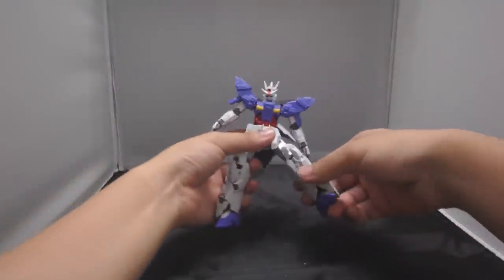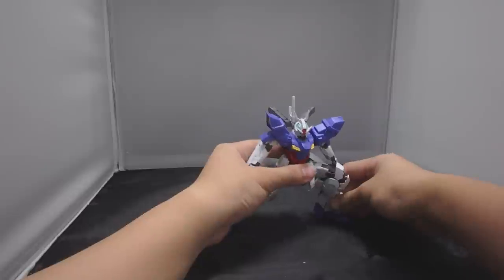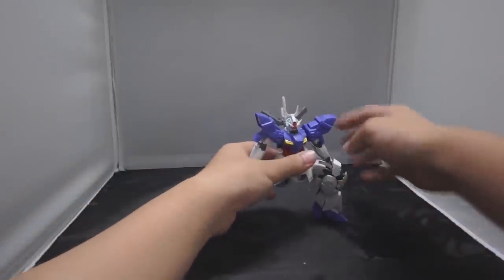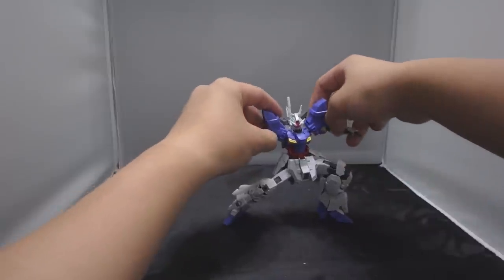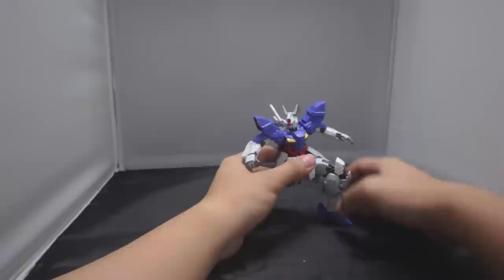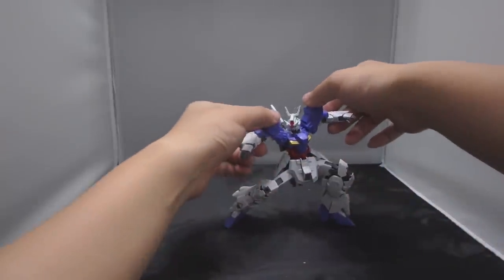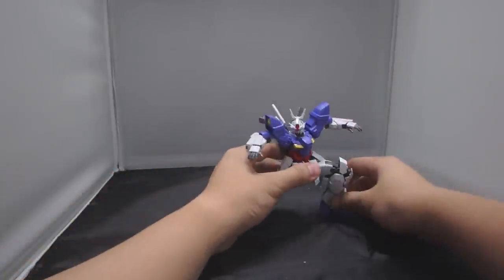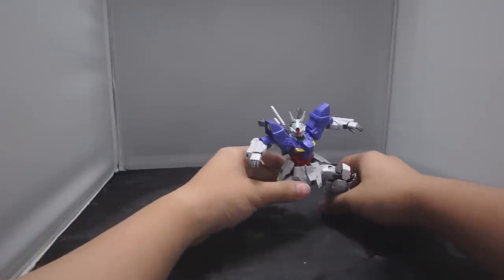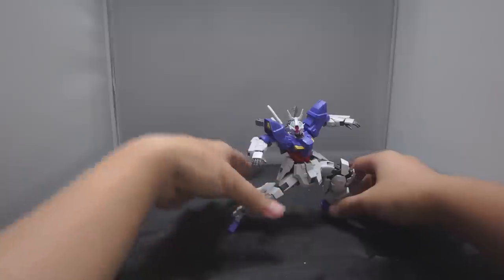So all in all, the Moon Gundam's articulation is pretty good, and it does look good as well, thanks to this armor separation over here. But then the waist can use a little bit more of a rotating joint, because unlike the old kits, it is on a ball joint instead of a peg, so you can cheat. But all in all, this has pretty good articulation.